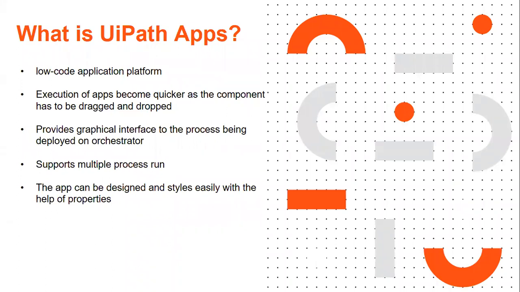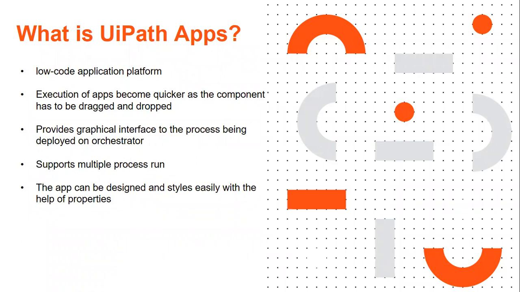Now, what exactly is a low-code platform? Low-code basically means building a process or application in a usual way, with drag and drop of activities, the similar way we do it in Studio, where we drag and drop the activities and get the job done. Similarly, with drag and drop of activities, you can even design the apps, and there are pre-built components which you can utilize.